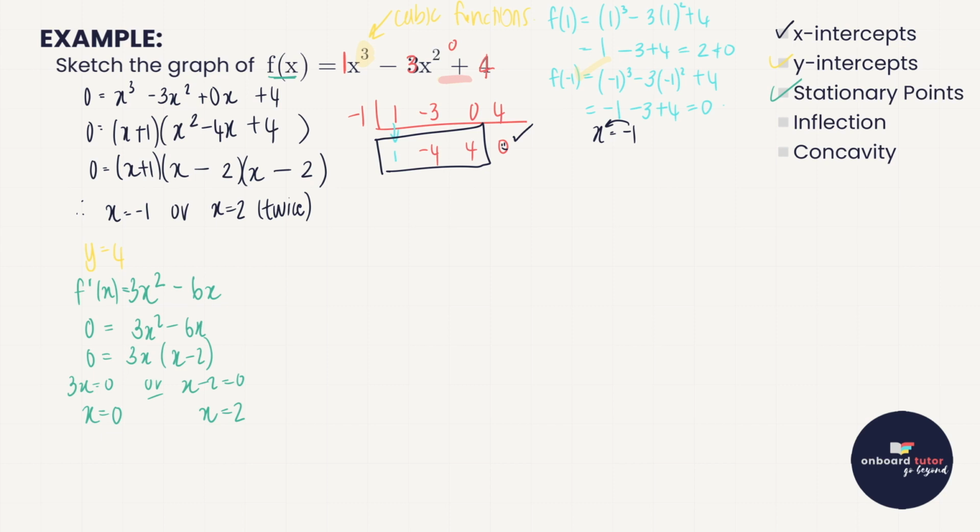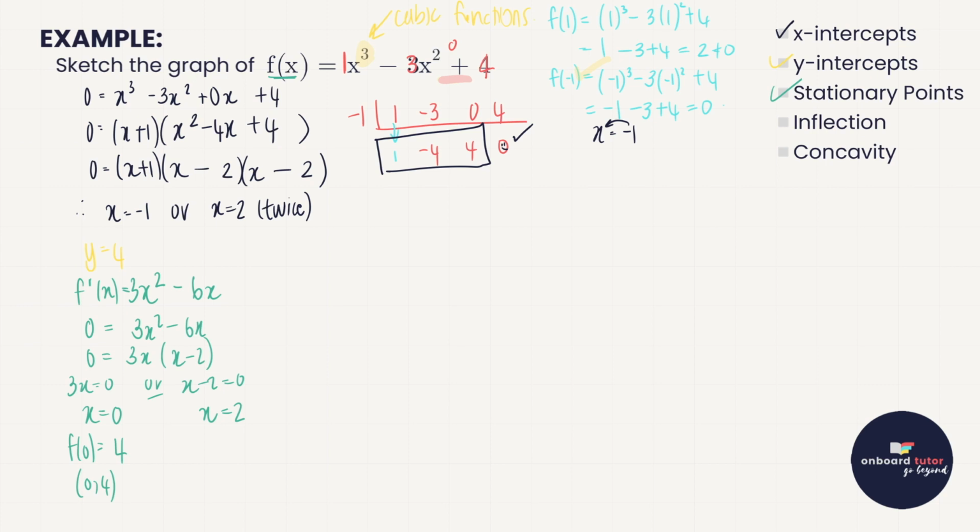Okay, so when x is equal to 0, let's work that out. F of 0 is equal to, and remember, always go back to the original equation here. So f of 0 is then equal to, oh, that's easy, 4, because all those x's, 0, 0, that just stays 0. So there's my first turning point. I can write it as 0 and 4. So it's going to turn on the y-intercept.